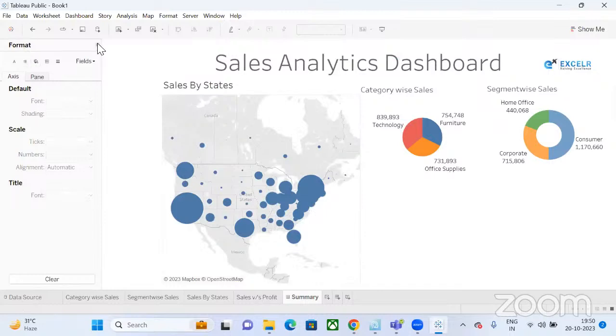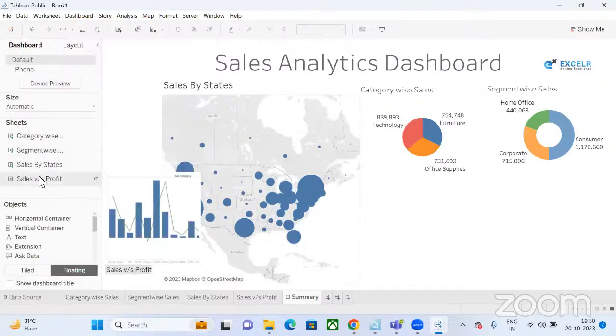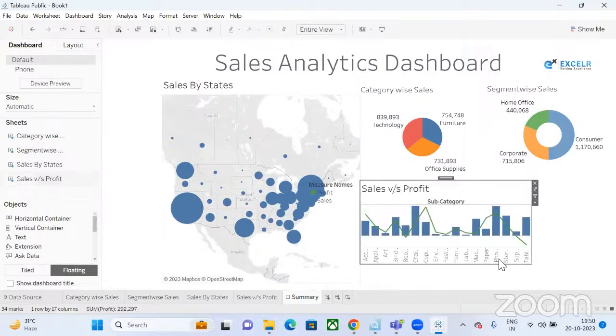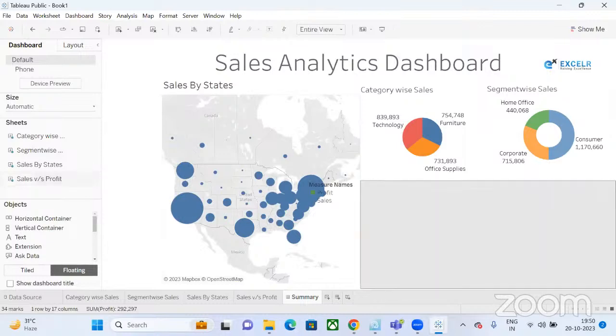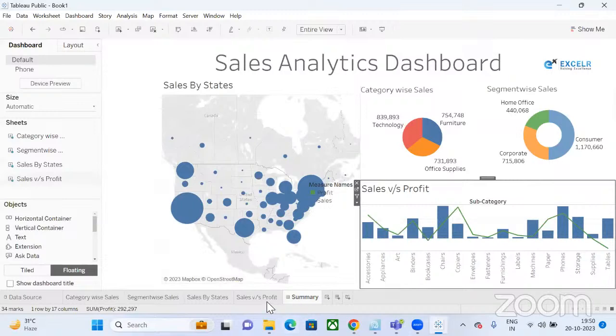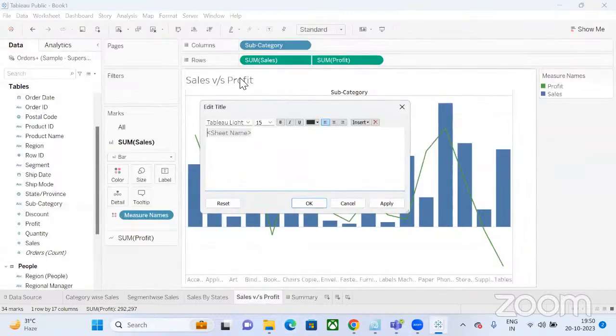They had this particular one over here, sales versus profit. Keep it uniform throughout.